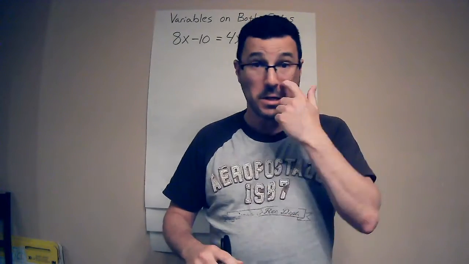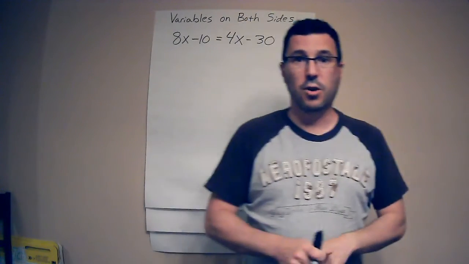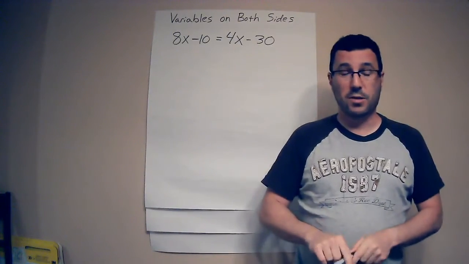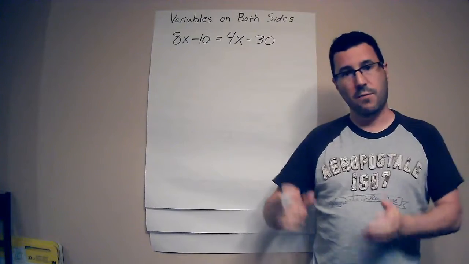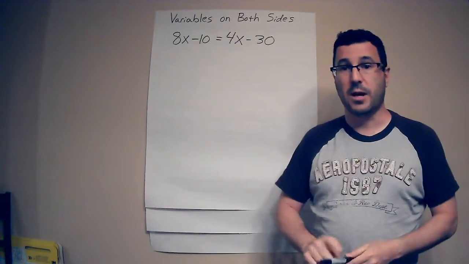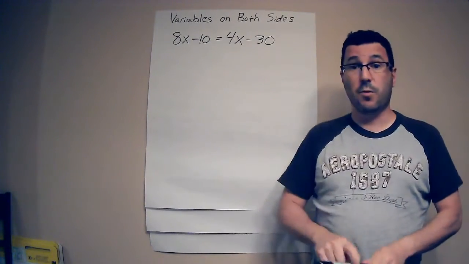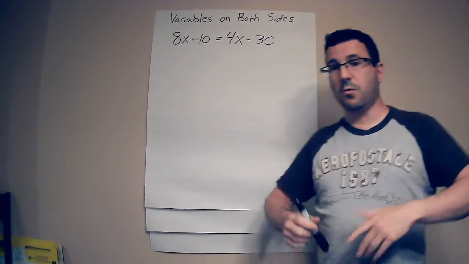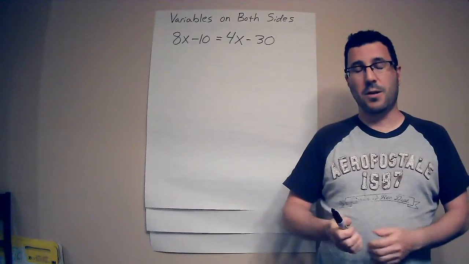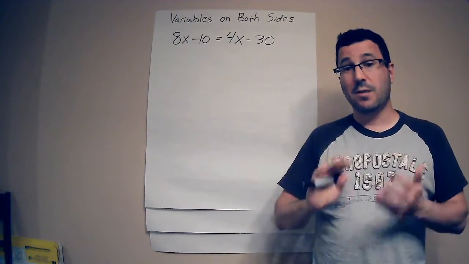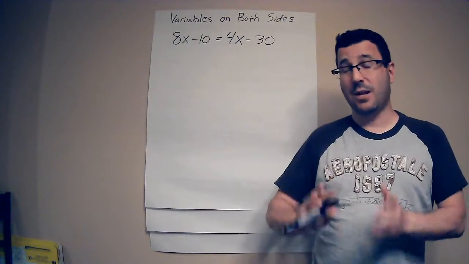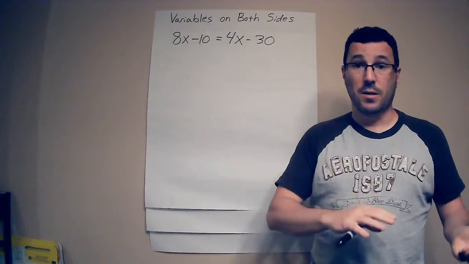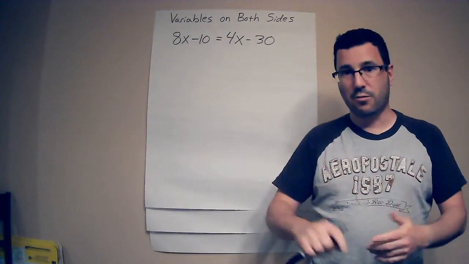So we're going to continue today with solving equations by talking about when equations have variables on both sides. The ones we've been doing, the variable's been on only one side of the equal sign. So now we're going to deal with what happens when there are variables on both sides. The big trick any time you're solving an equation is to get the variable by itself. That means get it on one side of the equal sign. So when we have the variable on both sides, we have a little extra step here.